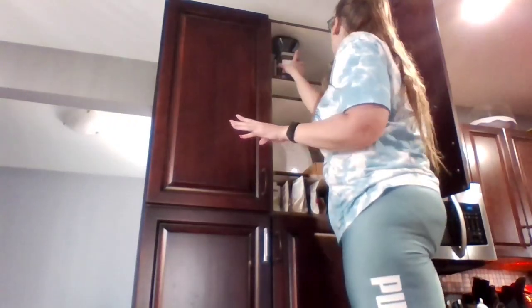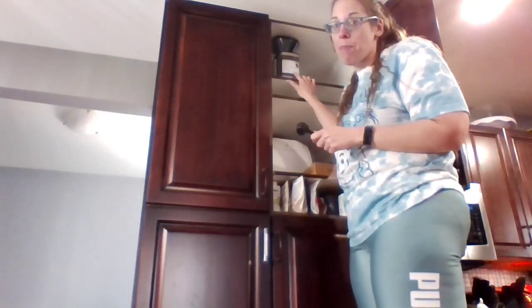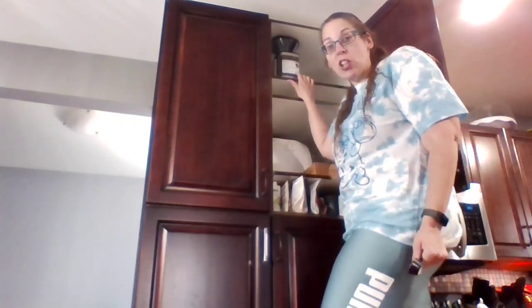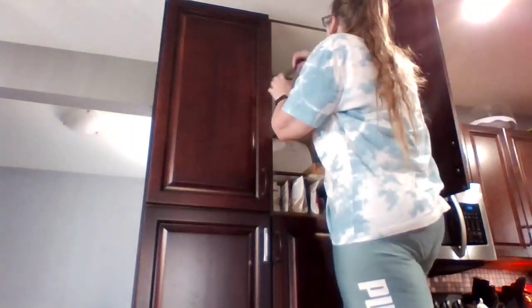The only other thing we have up here is my coffee grinder. This is also an amazing coffee grinder — this is also the Cuisinart coffee grinder. I haven't used it in a really long time, if I'm being honest. However, I know as soon as I get rid of it, I'm going to want it again. And this one was not cheap — I think I paid $60 for it because I think it was an Amazon deal of the day, but I think these are like over $80, $90. So we're going to keep the coffee grinder up here for now. I'm just going to push it to the back.